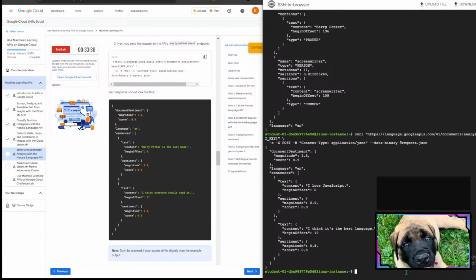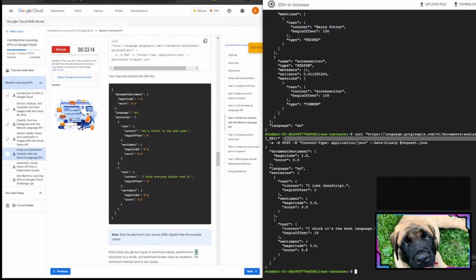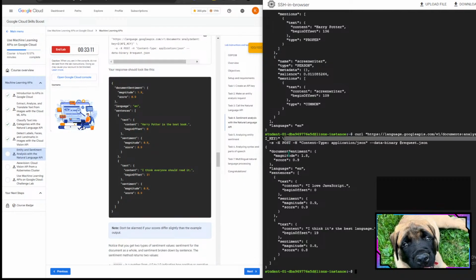Okay, now I copied it, and you can see the output of our API call. Now don't be alarmed if your scores differ slightly from the example output. So yeah, document sentiment, magnitude 1.8, score 0.9, 0.9, 0.9, 0.8, 0.8.